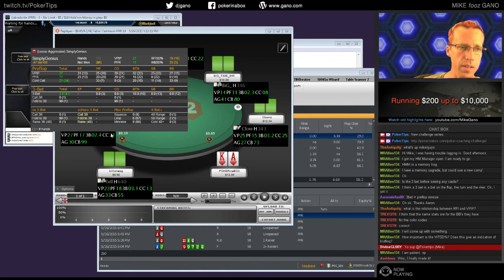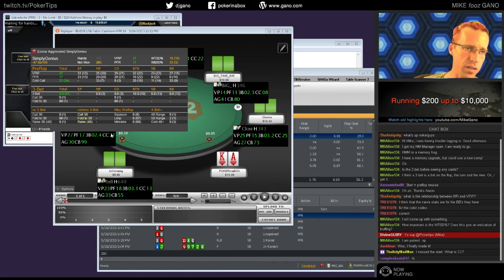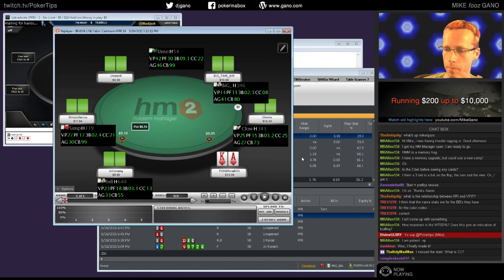Cold call is going to be similar. So we come to cold call, and this guy's cold call is 21% over 34 hands. And notice that there are 34 data points for cold call and 41 data points for 3-bet, because it's essentially the same data point. If someone opens, you can call, right? If someone opens, you can 3-bet.